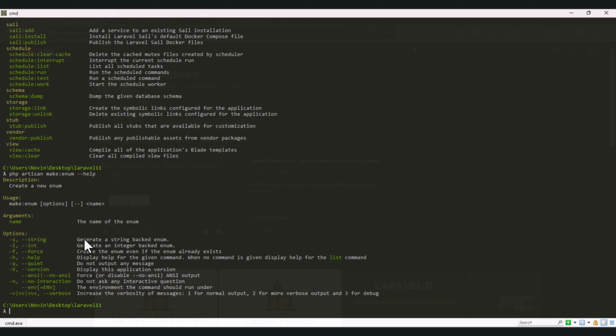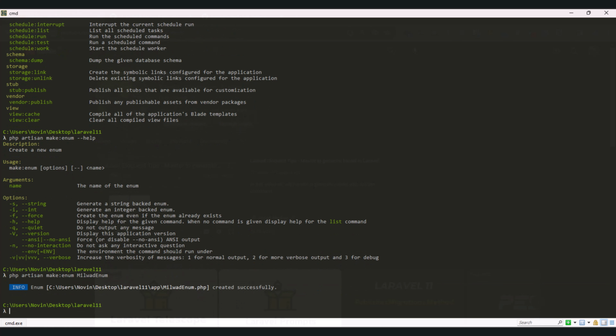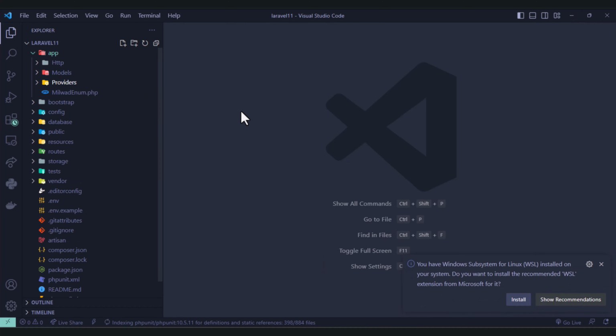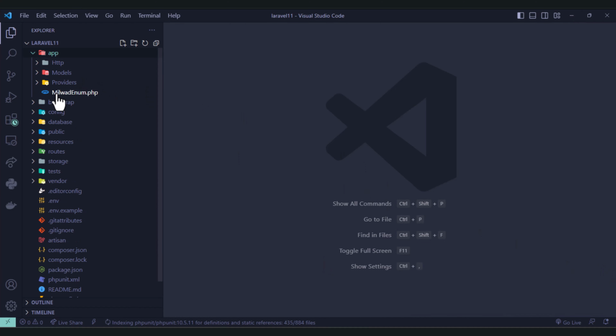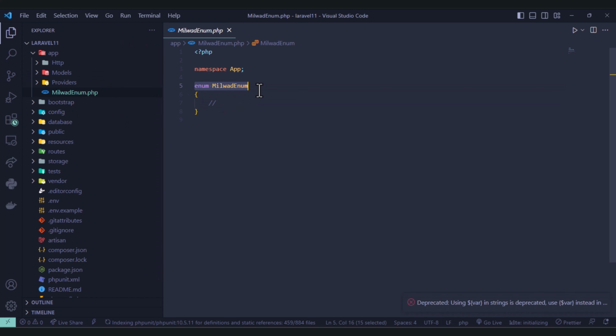So let's test. I write MilvadEnum. You can see in the app folder it creates a new enum. I'm using VS Code for this lecture. You can see it created an enum, MilvadEnum. Everything is correct, okay.